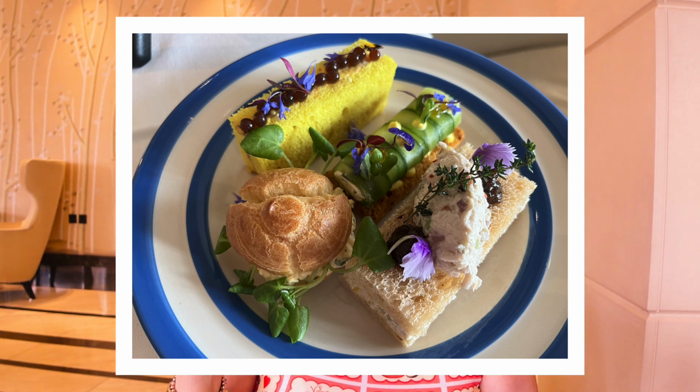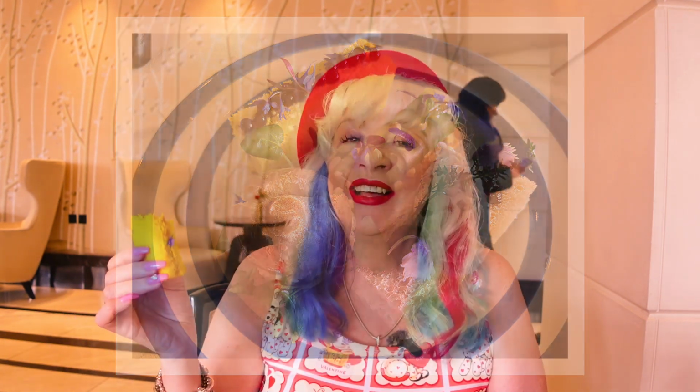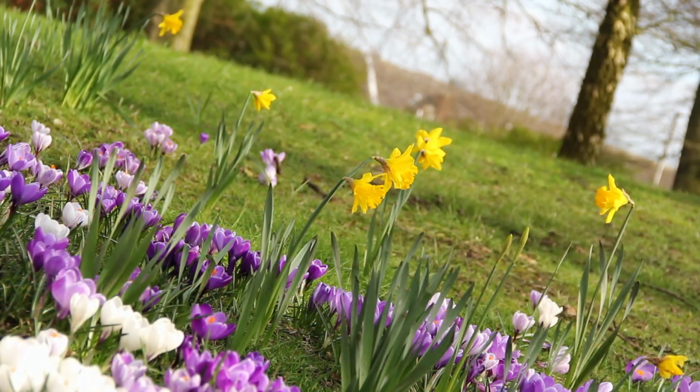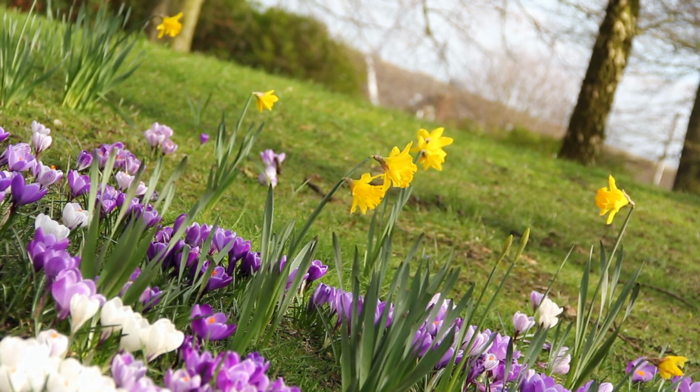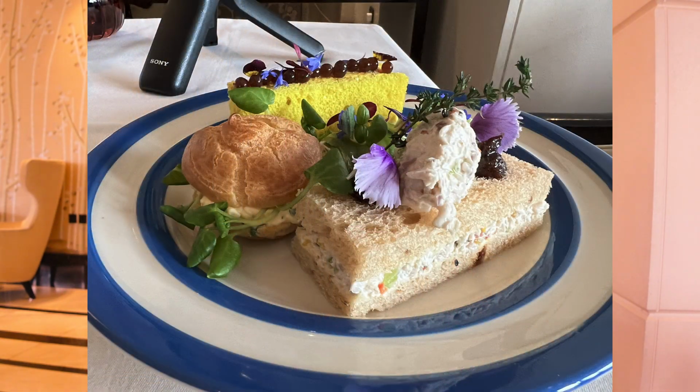And I remember saying this almost spring, last year, is when the sun is out, like the sun is out today, it's a little blustery, but not too bad. But you know that spring is around the corner when you start seeing flowers pop up, you know, all the daffodils and everything. So it's so nice even to see these edible little violas and nasturtium petals and such. It's just a treat. It shows that spring is on its way. Right now it is February 2nd, I believe. So it's on its way. We're going to have warmer days, I hope, here in London.